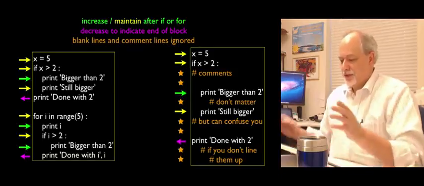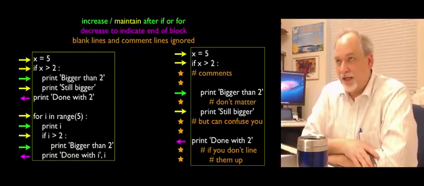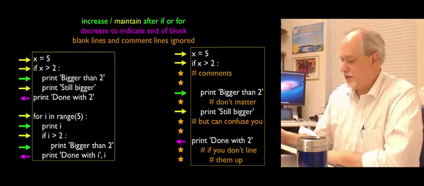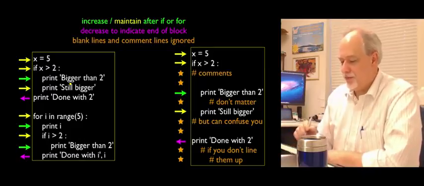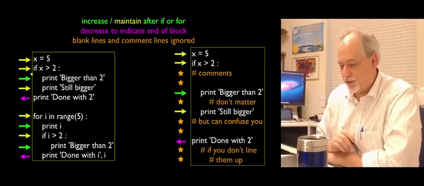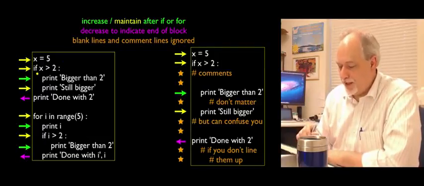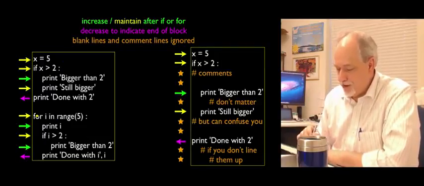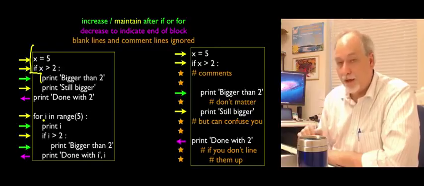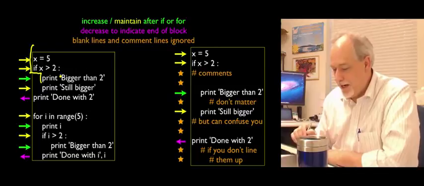Okay, so this is kind of a busy slide, but it gives you this sense that you have to explicitly think about indenting and de-indenting. Okay, and so I'm just going to walk through this. So when you have 2 lines lining up, that means they're going to run sequentially. If you see an if, or later here we'll see a for, we haven't talked about for yet, but it's like if. So the fact that we go from this second line to this third line and move the indent in, we're actually creating a block that has to do with this if.